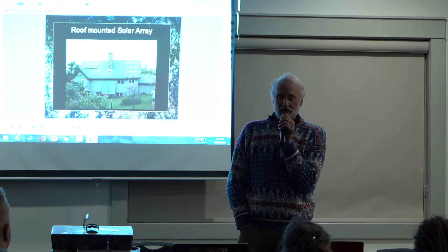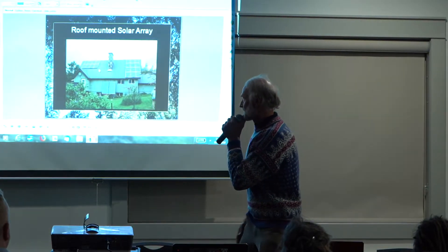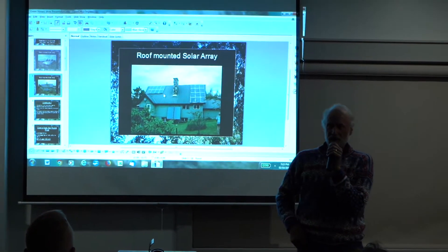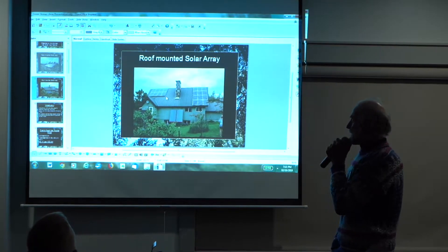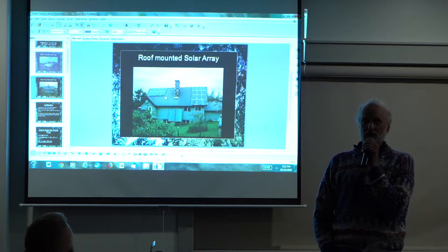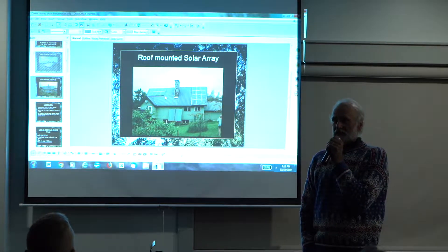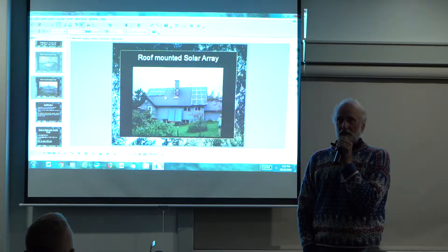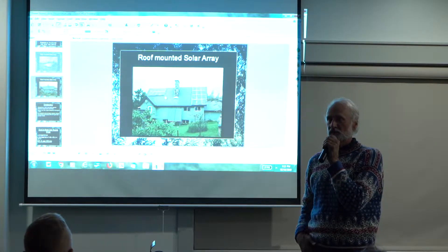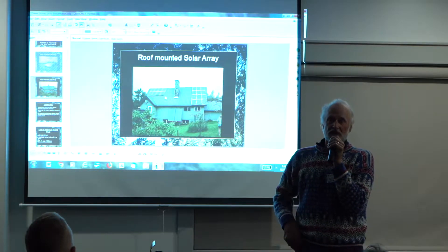The most efficient way to mount and use solar is like this. This is both solar hot water and solar electric — that's the Nacosta Veterinary Clinic. The solar hot water was more cost effective in 2008 and 2009 when Natural Resources Canada had a rebate program, and now I don't encourage anybody to do solar hot water because we all have electric hot water heaters around here. It's much more energy and cost effective to just go direct with photovoltaic and heat your water with electricity.